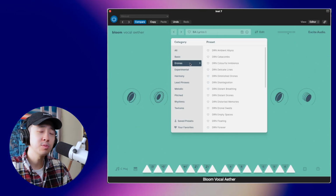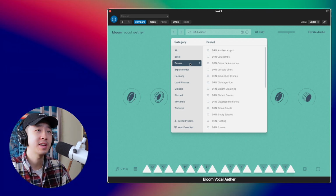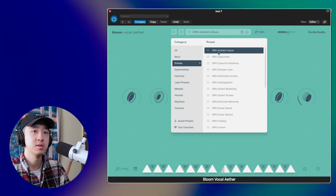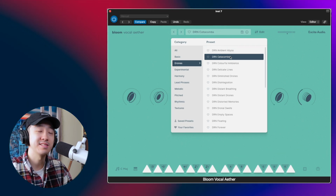So this is very reminiscent of Hooked if you've used Arcade. And Drones, like I mentioned earlier, is very reminiscent and in the style of Distant Voices from Arcade as well. Like these long, drawn out vocals that just sound like they're far away.